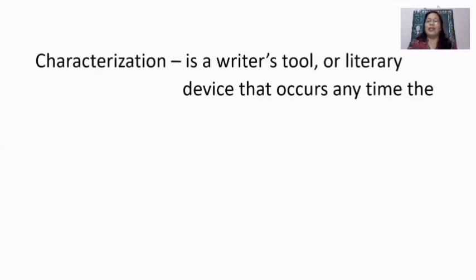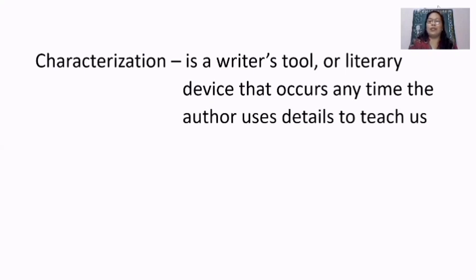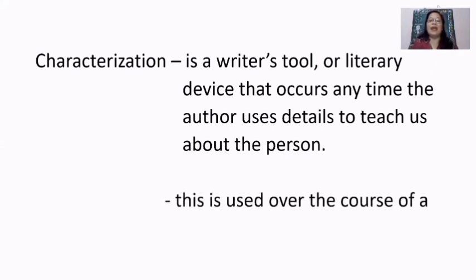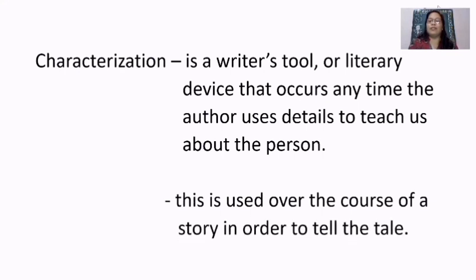Let us have characterization. Characterization is one of the writer's tools or literary devices that occurs anytime the author uses details about the character to teach us something about him. Is it clear? So when we say characterization, the author of that particular story is already giving us information or details about this particular character. This is used over the course of the story in order to tell us the tale.